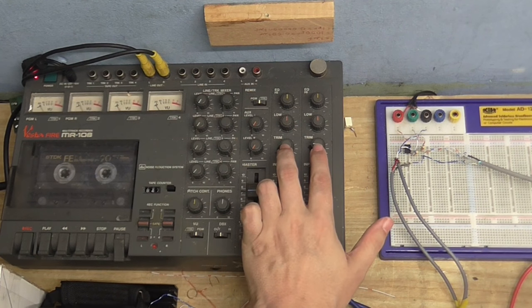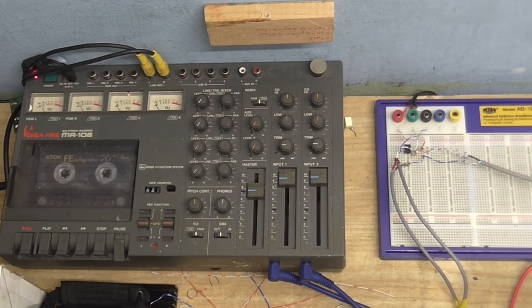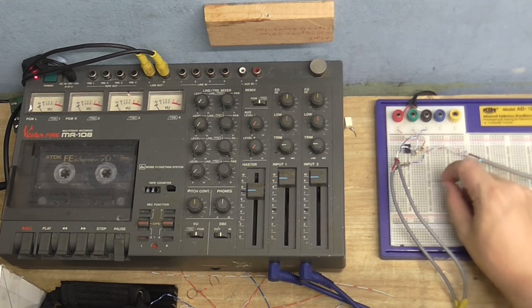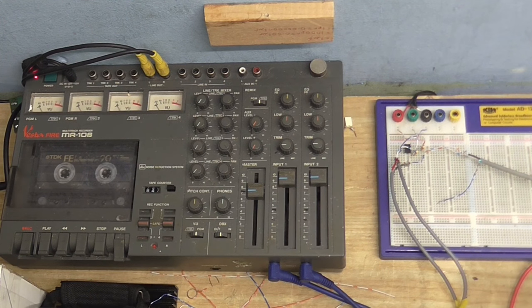I've got this almost turned all the way up to line level, and it is working pretty good. The only trouble is there is a little bit of background noise — it's a little bit hissy, but there is no hum. I'm going to unplug the microphone's ground, and even though I've disconnected the ground wire, there is no more hum than there was before.